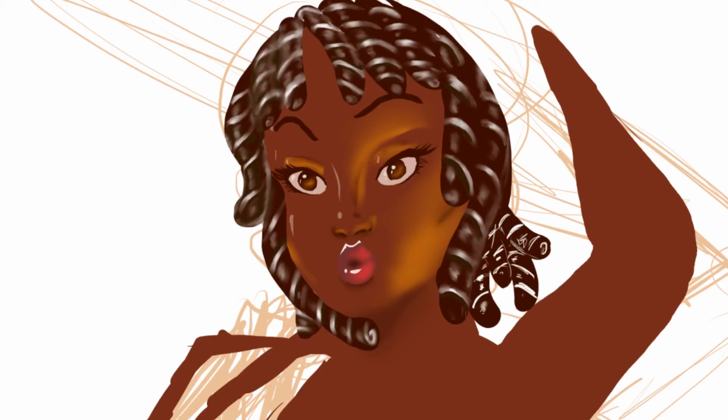But overall, I really like the shape of her hair. And I went ahead and turned down the opacity on that layer so that it'd be a little less weirdly three-dimensional.